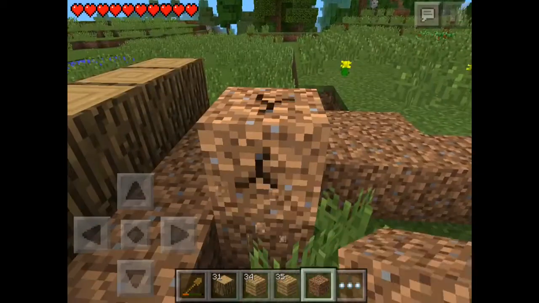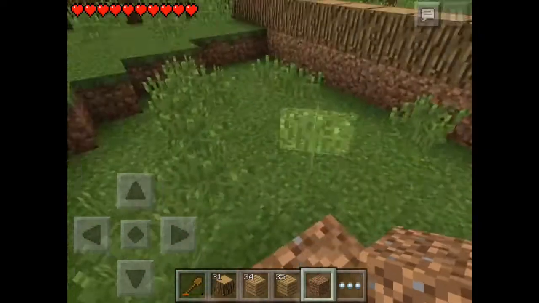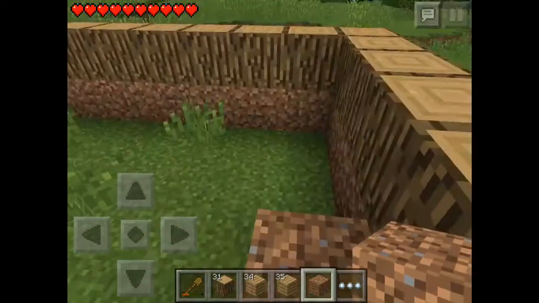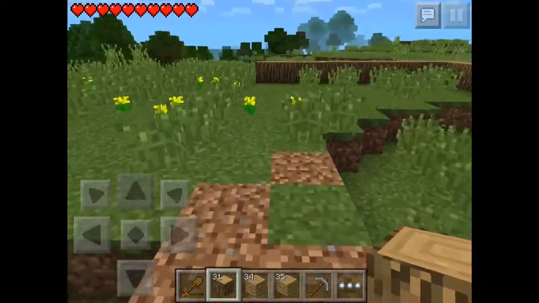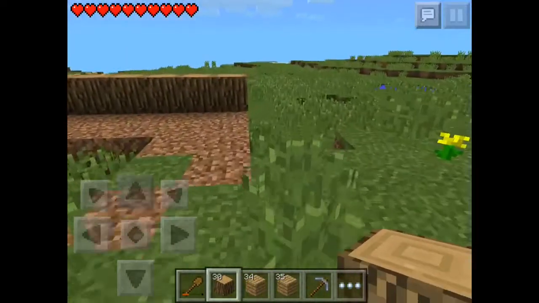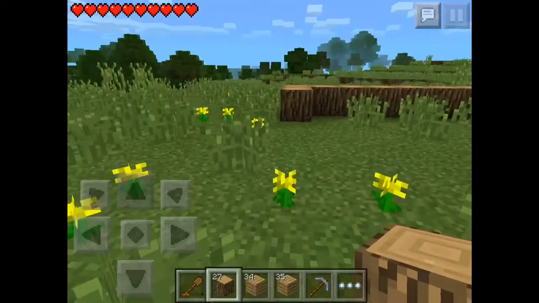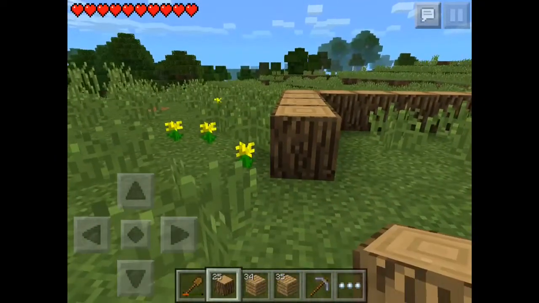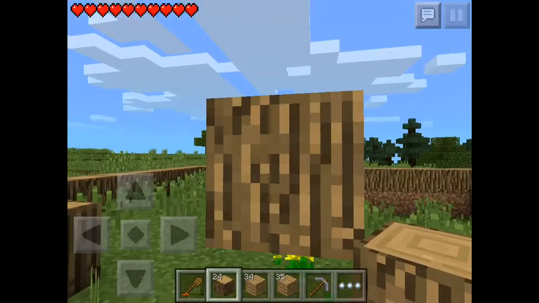Oh, dang it. The good thing though, I have a lot of dirt. No, I don't. I suck. Whatever. Yeah, whatever. So let's just put down our wood. Some. Let's put this down like that. 3, 1, 2, 3. What? Oh, that stupid flower again.